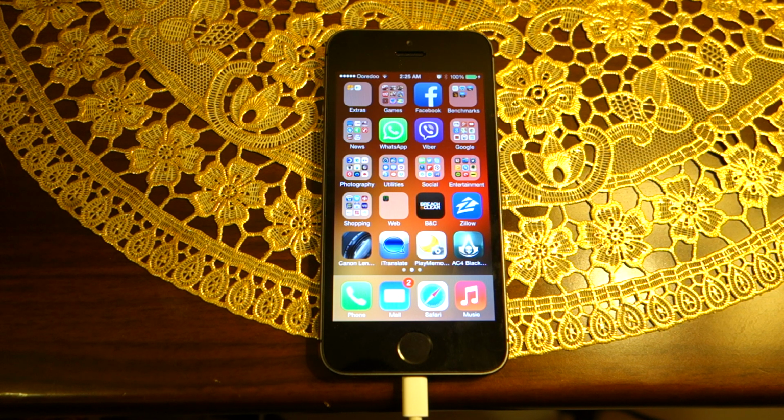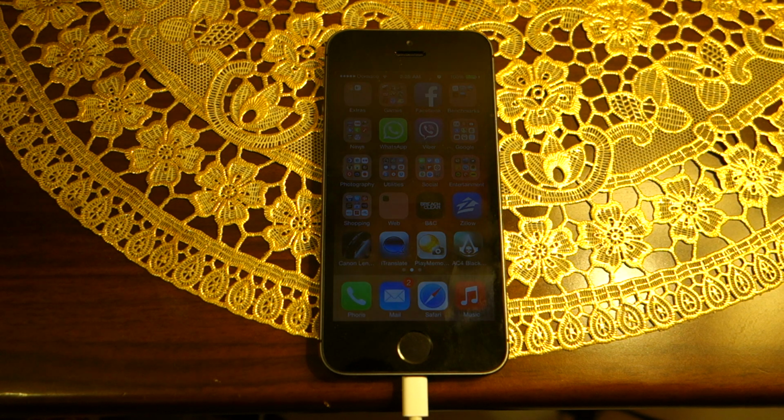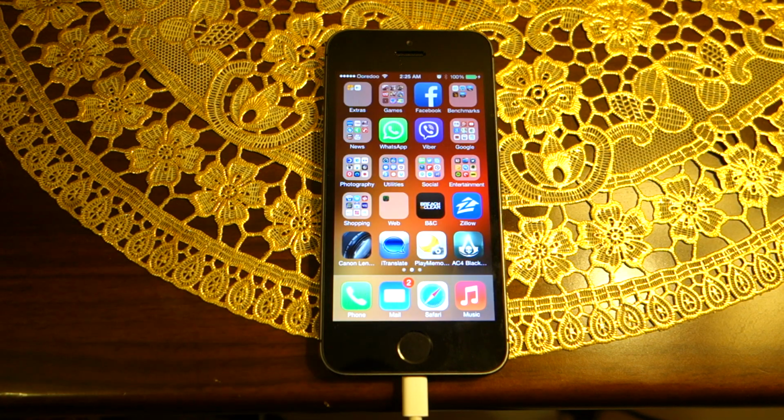Actually, I was thinking about whether I should jailbreak my device or not. It's been more than a month since the jailbreak became available. At the beginning, there was no 64-bit mobile substrate, so there was no point in jailbreaking the iPhone 5s, whereas the older iPhones were working fine because they are not 64-bit. Now the substrate is available. It is called Cydia Substrate instead of Mobile Substrate.